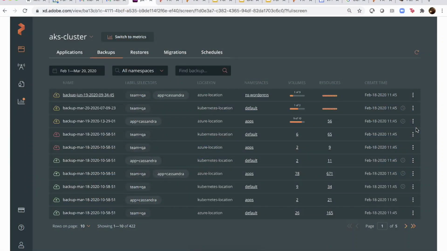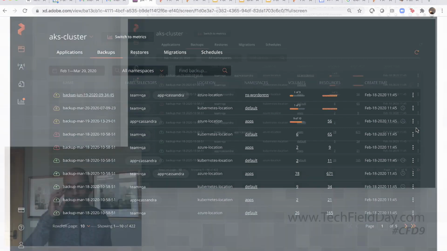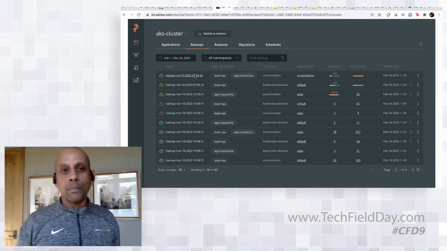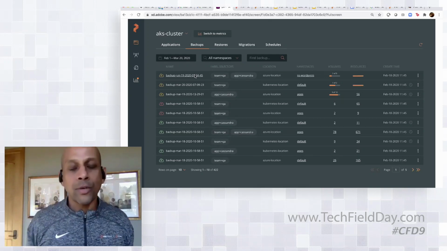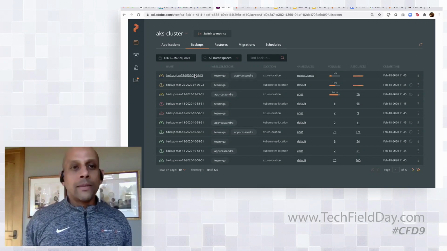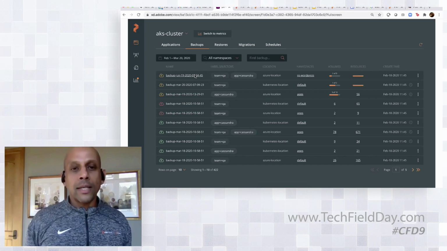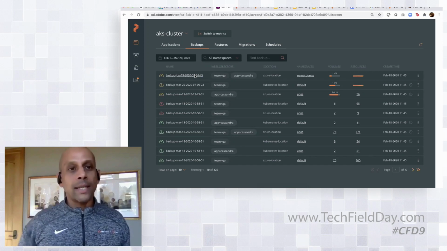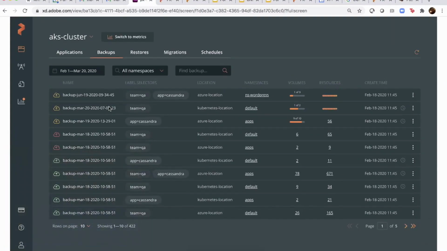Let me just quickly run through a demo of that. Most of the demos that I showed you today were around the CLI, and that's typically the preferred approach for the DevOps teams to run automation. When it comes to backups, though, a visual interface is a little bit more appealing. So here's an example cluster. I have a couple of different backups. I can just directly interact with the backup UI as an end user, right?